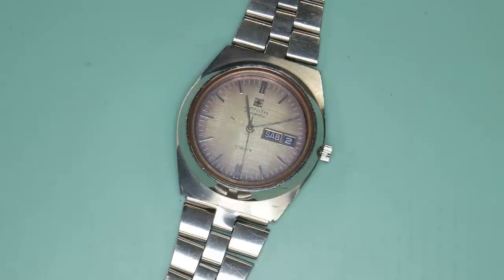I've got this one in front of me. This is a Zenith Defy. Is it going to defy my watchmaking skills? I don't know yet. We'll find out as we go through this video.